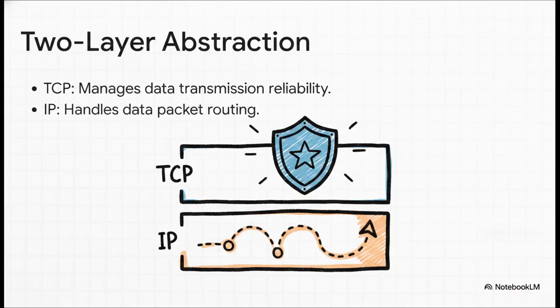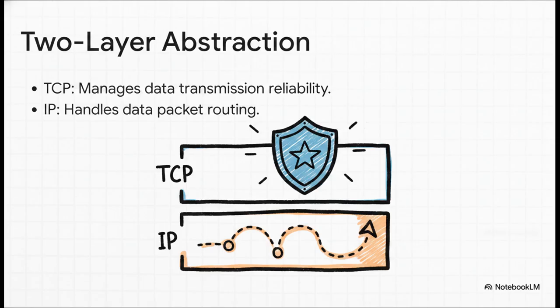We know history required a robust solution, right? So how exactly did Cerf and Kahn design the form and function to pull that off? Well, the absolutely crucial point here is this two-layer abstraction they created. Honestly, it was a strategic masterstroke. They completely separated the duties. On one hand, you have the Internet Protocol, or IP, which is purely responsible for handling data packet routing. Its only job is to get the packet from address A to address B.